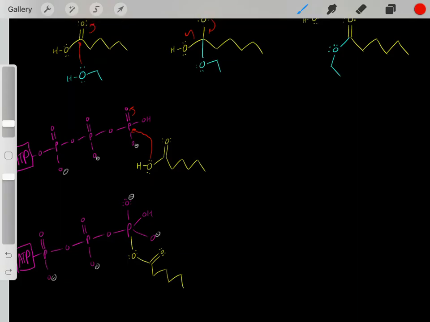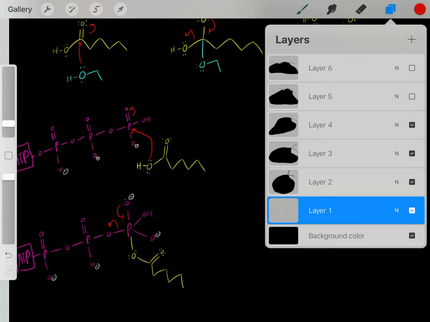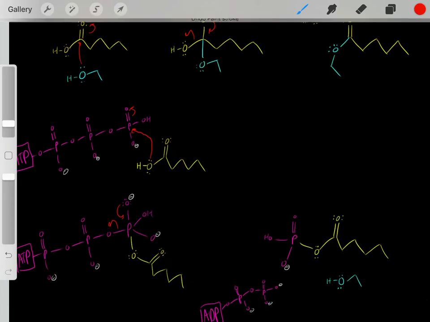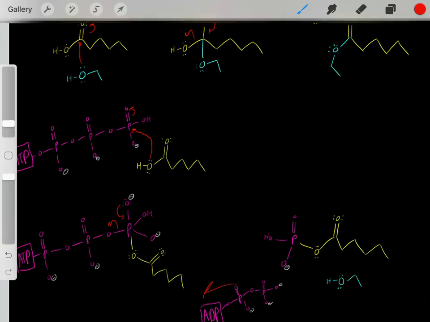but now the electrons will fall back down. When they fall back down, they form a double bond. When that double bond is formed, we break this bond with these electrons falling on this guy. When we do that, we'd essentially form this product, where again the electrons fell back down, forming a double bond represented by this double bond. Then we break this bond. And then again we have these two guys, which I'm just rearranging. But essentially we've broken this bond, and now this group, which again was ADP, will just float away.